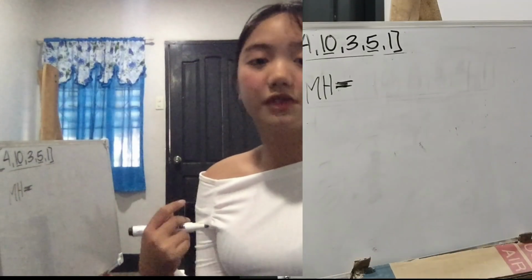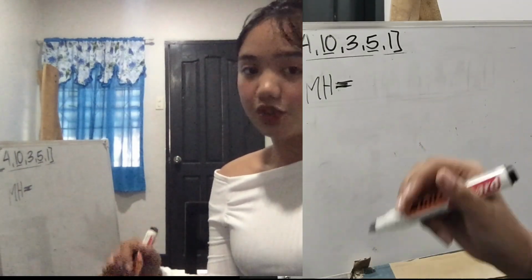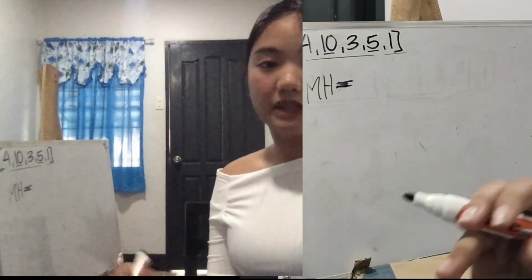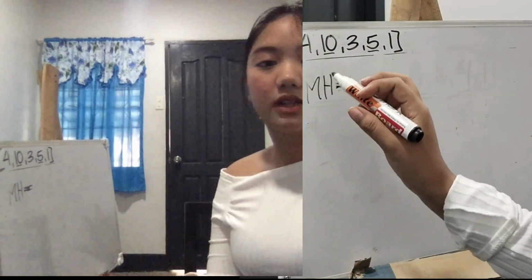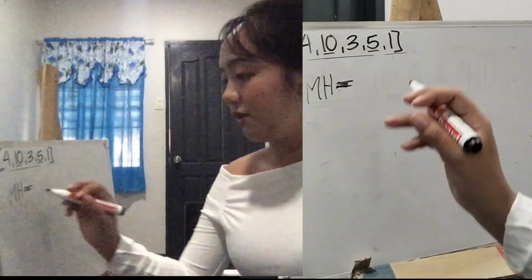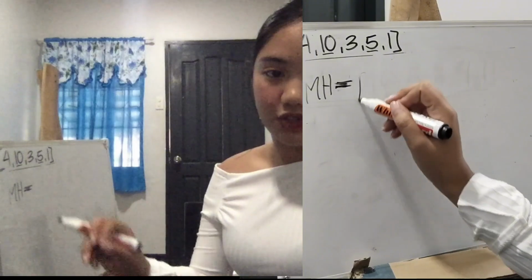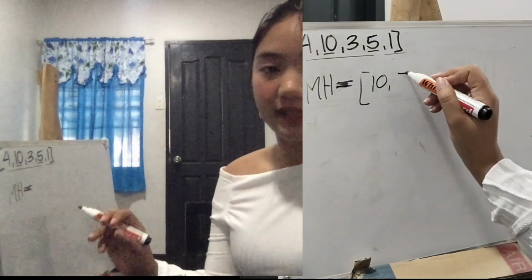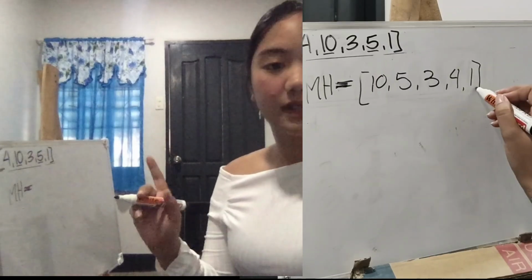Heap sort is an efficient comparison-based sorting algorithm that uses a binary heap data structure to sort elements. But first, let's do heap sort. Before we do that, let's build a max heap. The max heap rearranges the array so that the largest element is at the root.